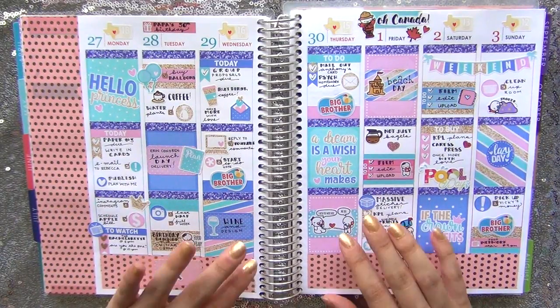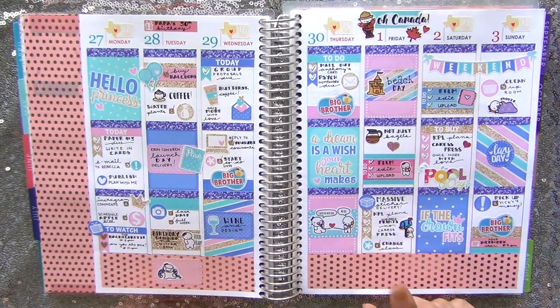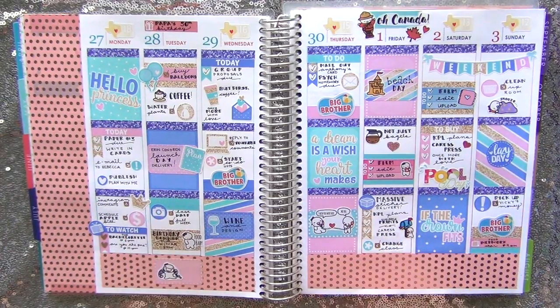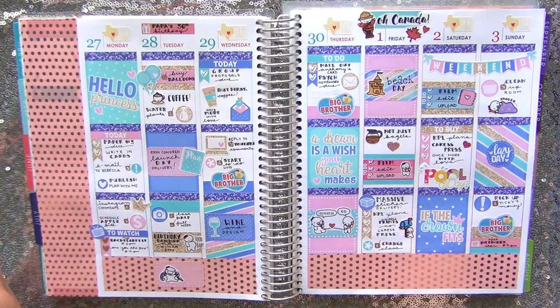So I had to wait a very long time for those to come in, and that's why this week got pushed back. If they came in earlier, this spread would have been done a couple of pages back. But it's fine. I love the colors. I got my panda box in the week before, and then it came with pink and gold washi, which I thought was perfect.